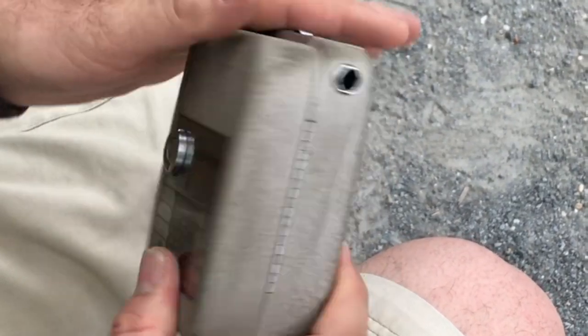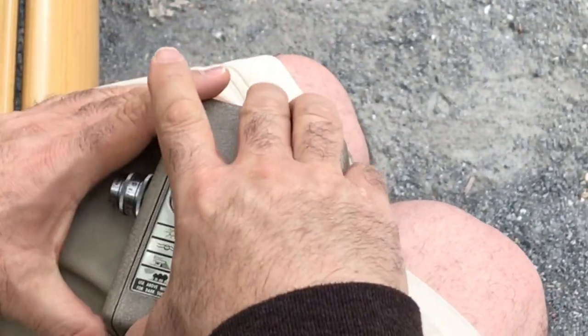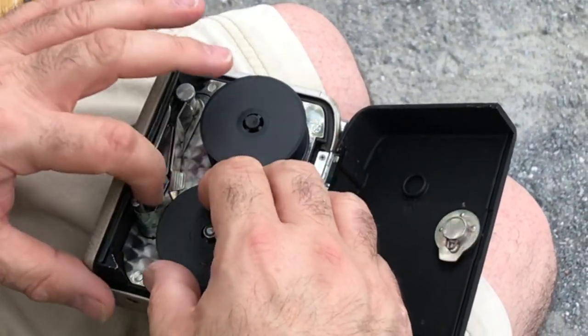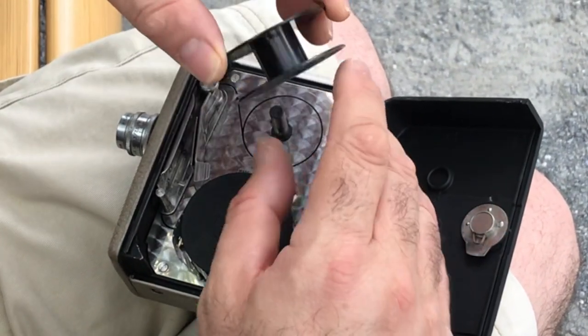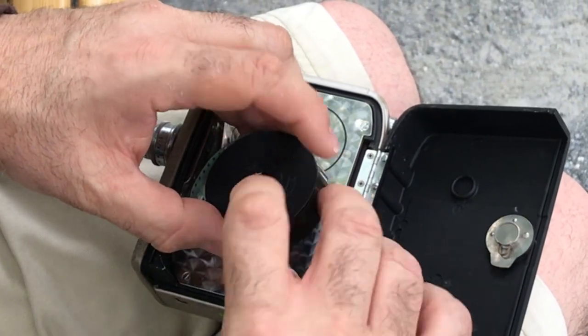Okay, we just shot one side of a roll of 8mm film. I'm here at the Maryland Zoo, and now it's time for me to flip it over. And what I'm going to do is simply take the spent cartridge and put it in the take-up here. Well, we'll put that there for now.